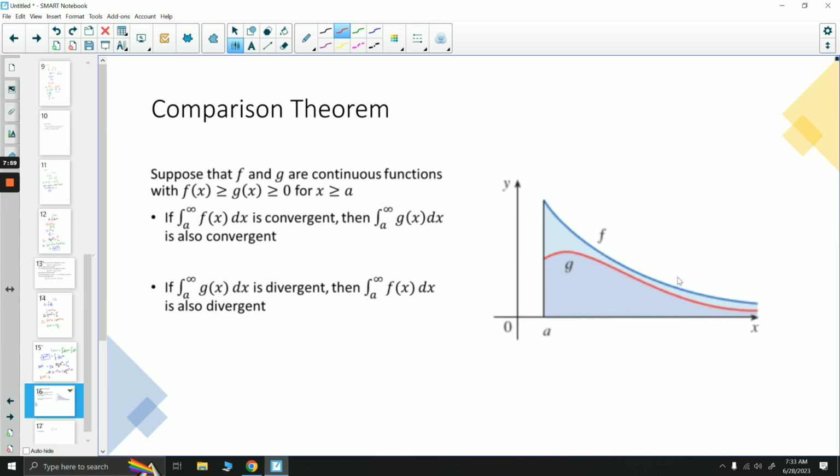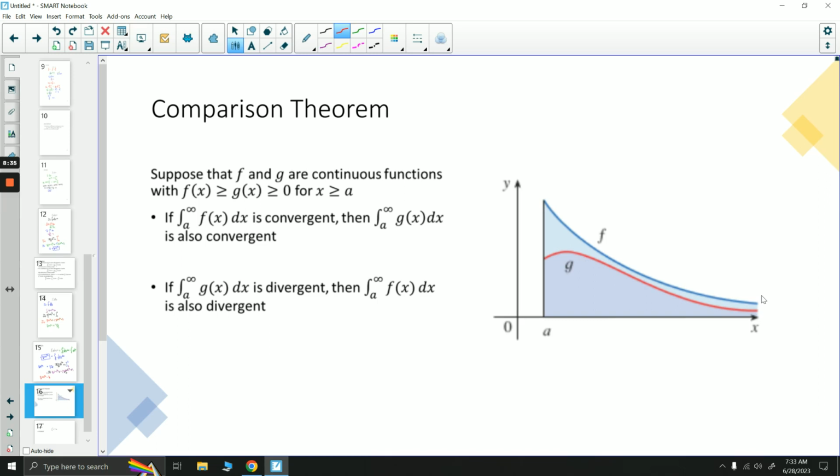So that is, after some point, doesn't really matter where that point is. We sometimes call it starting at 0, but it doesn't have to start at 0. It just needs to start at some value. So after some point, our f function is always greater than or equal to our g function. That's the point here. Then, if we can show that our integral from a to infinity of f of x is convergent, so as we go out, if we can show that this f function is convergent, then by comparison, g must be convergent as well because it's less than f.